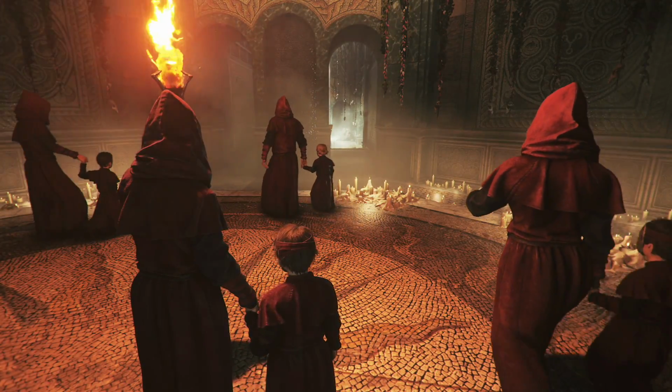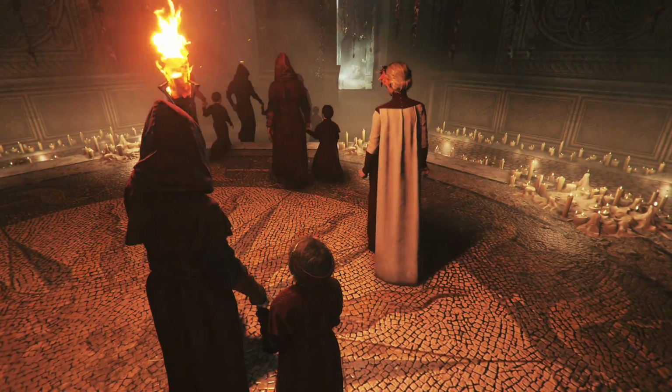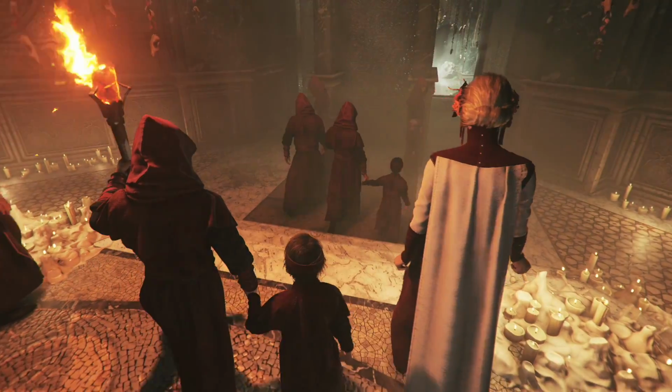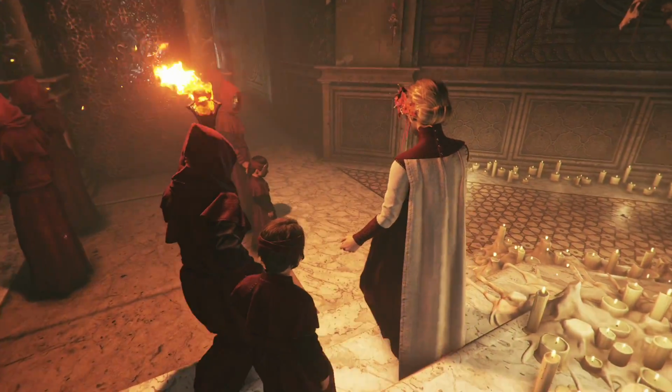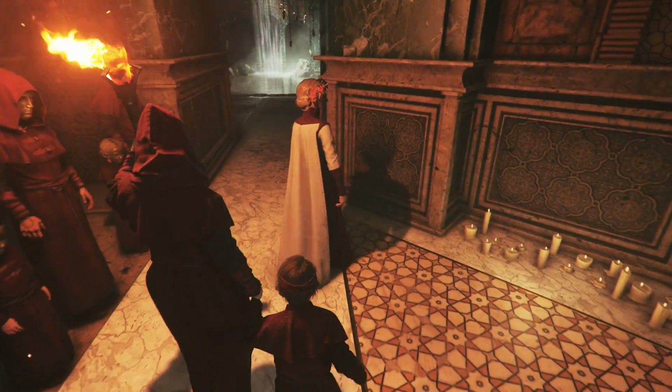The carriers have been chosen. Take your places. What do we do? We have to play along. Let's cross. Go forth and bring him the light. Much depends on it.